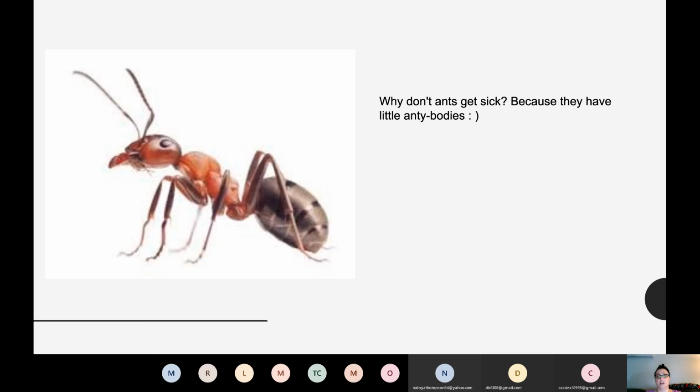Here's my nerd joke for the day. Why don't ants get sick? Because they have antibodies. Get it? Antibodies? Because remember, what were antibodies? Those were what our B cells, remember, write down and take little notes and remember anything that's come into the body. So, never mind. I thought it was nerd and funny, so it's okay.